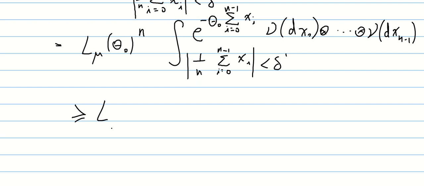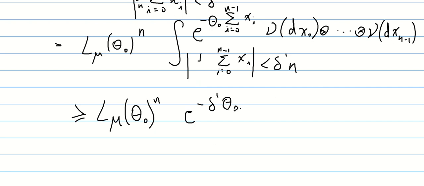by, again, this factor. Who cares about this factor, right? It shouldn't be important unless it is. And now I'm going to replace this by something that's definitely smaller than this. No matter what point we are inside the integration set, it's going to be a lower bound. So the lower bound is e to the minus delta prime theta 0, because this sum, even in absolute value, is more or equal than delta prime. So if we replace this by minus delta prime, we get, oh, by the way, there's an n here. I can, for example, write it like this.